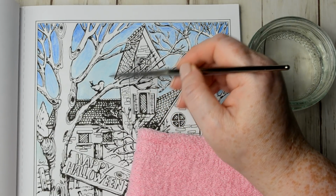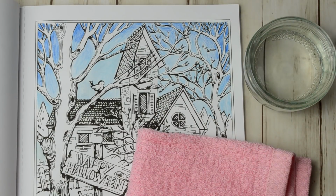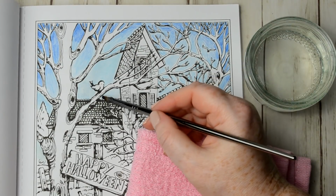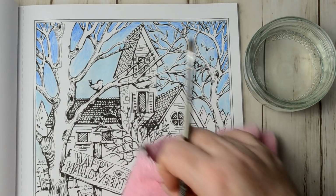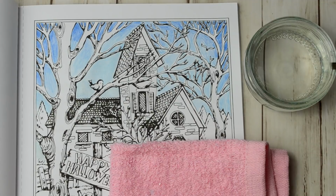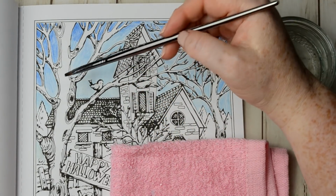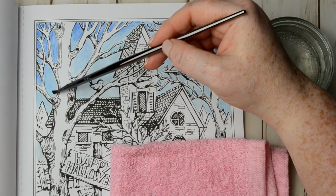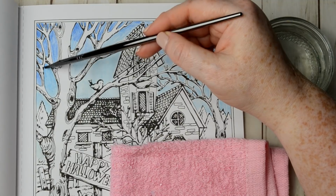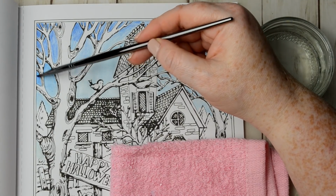These watercolour pencils just melt so easily with a little bit of water. I've got the cloth there just in case I get too much water on my brush, and I can just dab it off on the cloth. But I'm sure you can see how nice and smooth that's kind of melting into the paper. This is my favourite bit. This is the fun bit, adding the water.